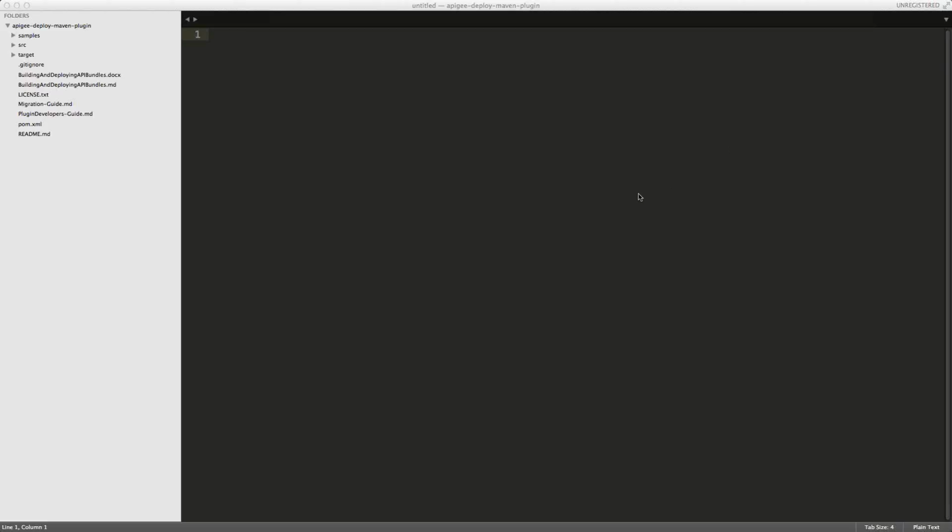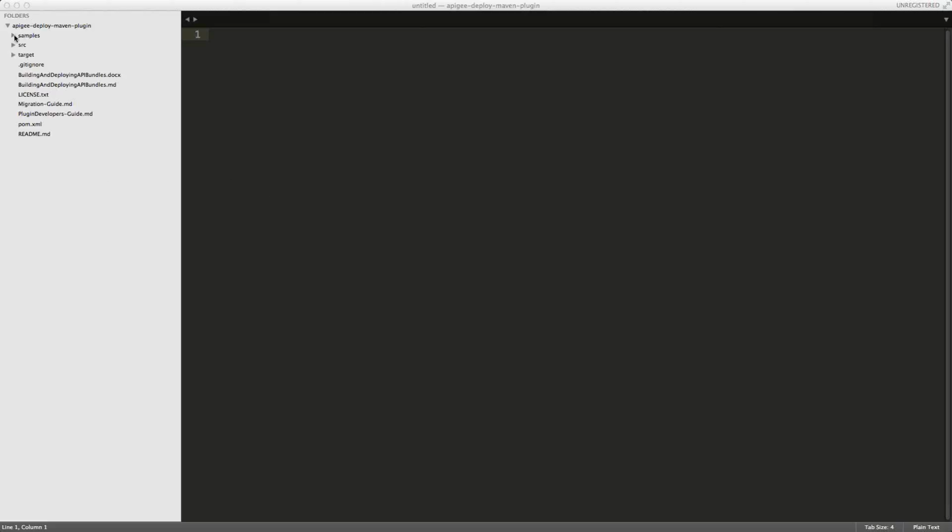All right. Let me show you some basic things that you'll do with Maven. The idea is to have your code checked into one of the source control management systems. Now the idea is to push it into an environment using the Maven scripts. When you download the sample project, it will look something like this.